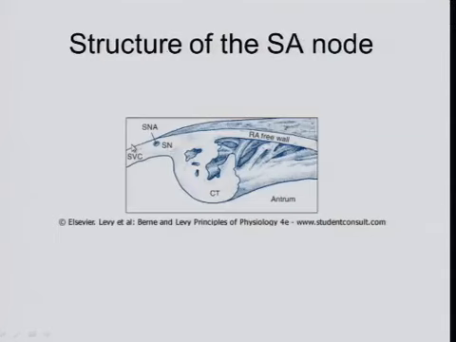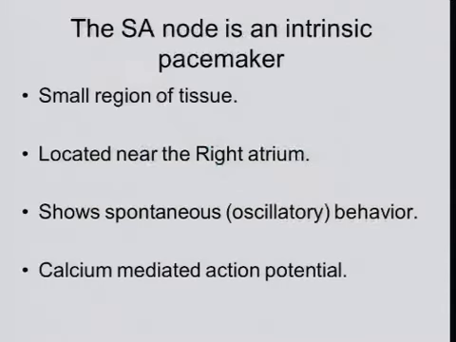The SA node is, if you look at the crista terminalis right here where the superior vena cava comes in and the right atrium free wall, the thin sort of tissue of that, a small anatomical region near the cell surface here. That's the sinoatrial node. That's why you can't actually record electrical activity at the surface of your body from the sinoatrial node. It's a very small region of tissue. It takes a while to get enough current out into the regional regions and to create the pacemaking behavior.